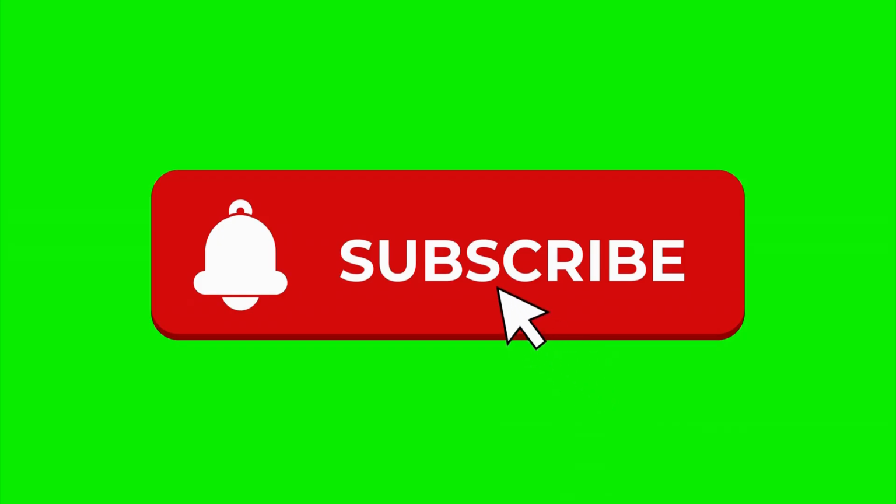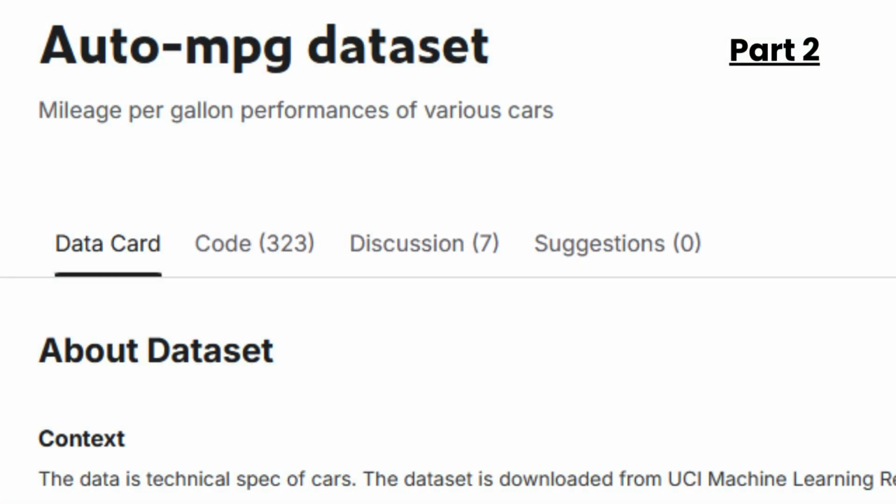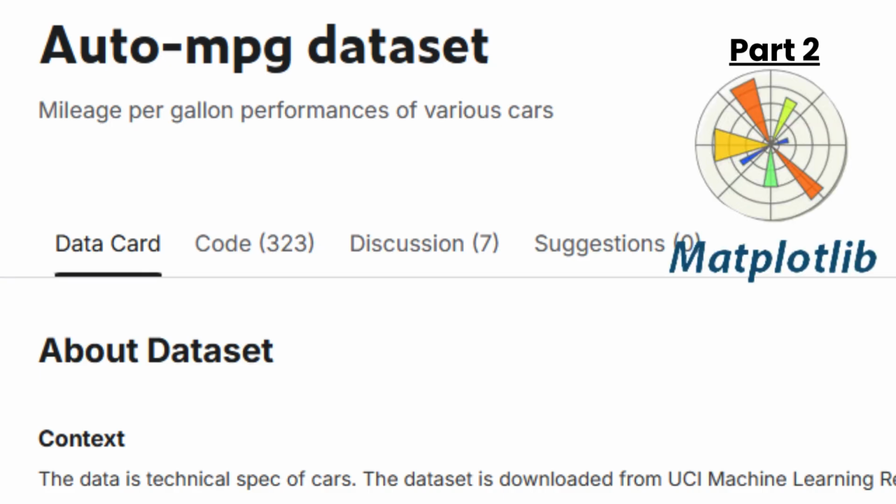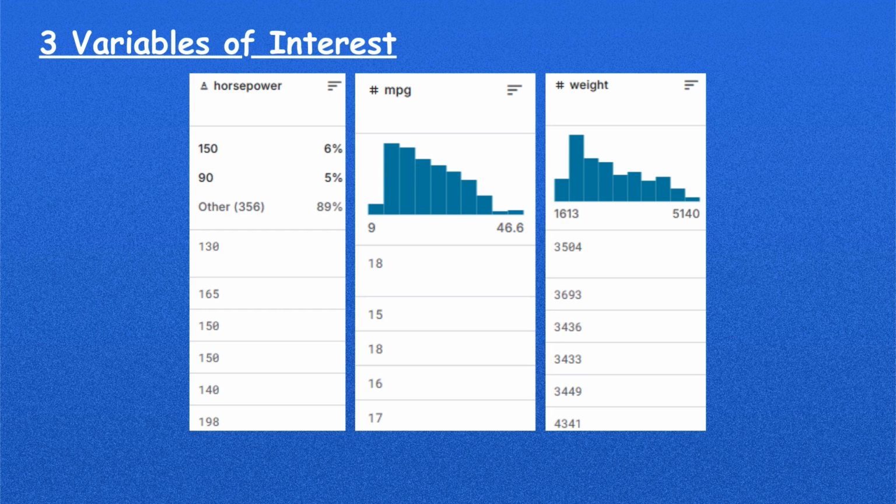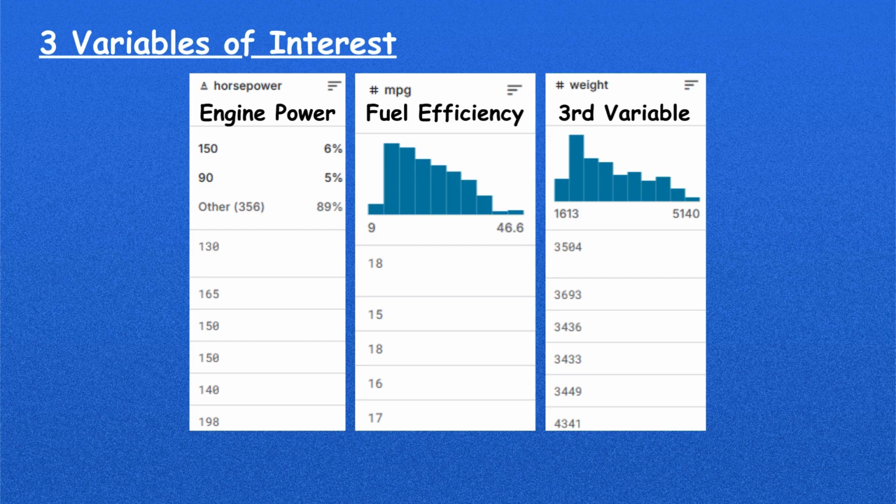Okay, let's continue. Let's move forward and create a scatter bubble chart using Matplotlib in Python. We'll be using the miles per gallon dataset from Kaggle, which has details about how different cars perform in terms of mileage. Now, feel free to pause the video anytime if you need to follow along with the code at your own pace. The dataset includes features such as horsepower, showing the power of the car's engine, miles per gallon, representing the fuel efficiency of the car, and weight, which will be used to determine the bubble size in the chart.